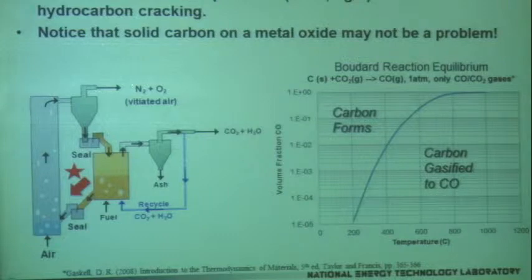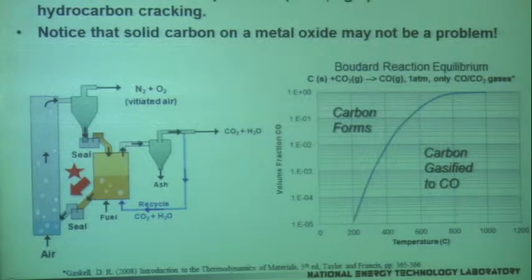It's a big headache when you do experiments, though. Like if you do fuel cells and you try to convert hydrocarbons to carbon monoxide, you heat the hydrocarbons up in an environment where there's not a lot of oxygen, you get a little bit of CO. You might be right down in this temperature range. You can see there's 0.1, 1 times 10 to the 2. So you get maybe 10 or 20% CO and you start forming carbon. And boy, it forms like that and it plugs everything up.